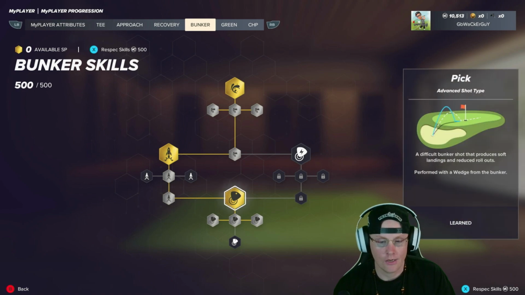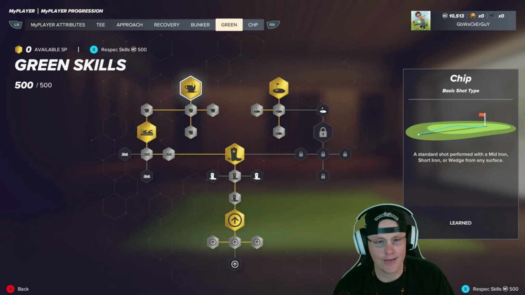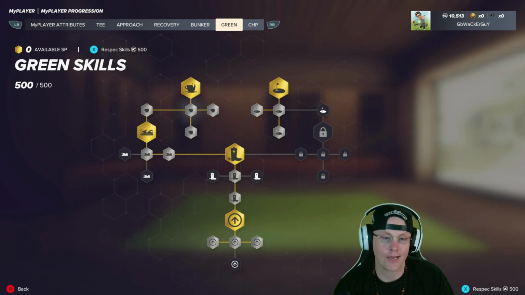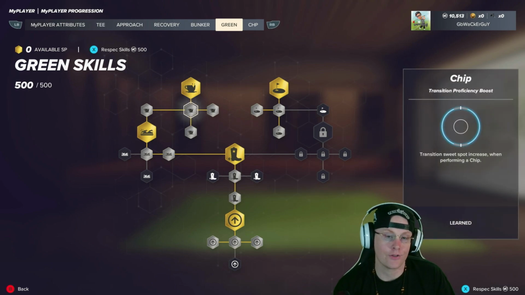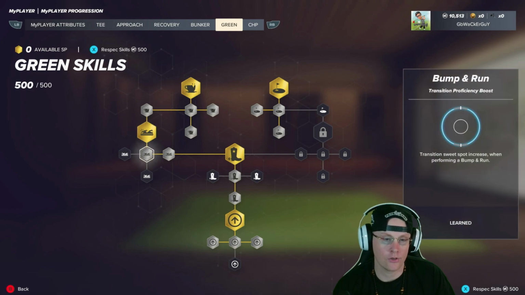And then yeah, if we roll into our green skill tree, you have a basic chip shot. We're going to be using that all the time, so you damn well better make sure you have that contact and swing path proficiency boost checked off, because you're going to be hitting a lot of chip shots in the game. So make sure you got that. And we're building all the way into the green reader.